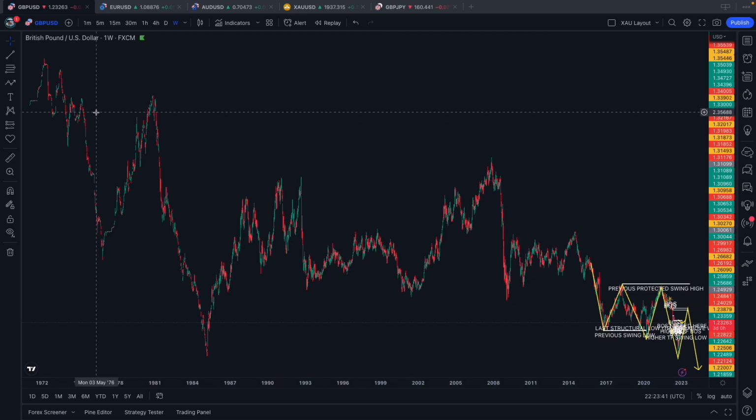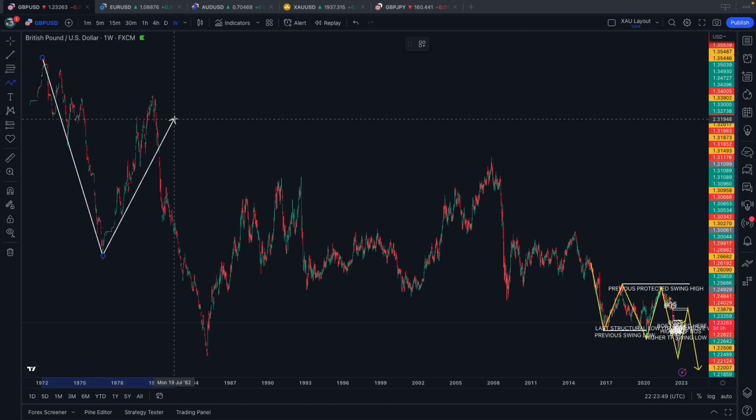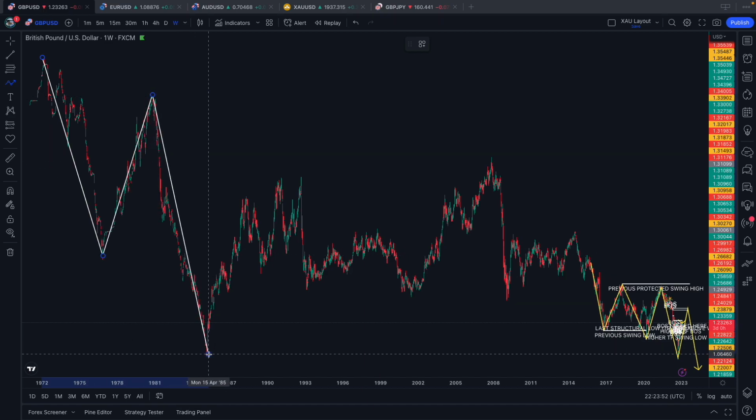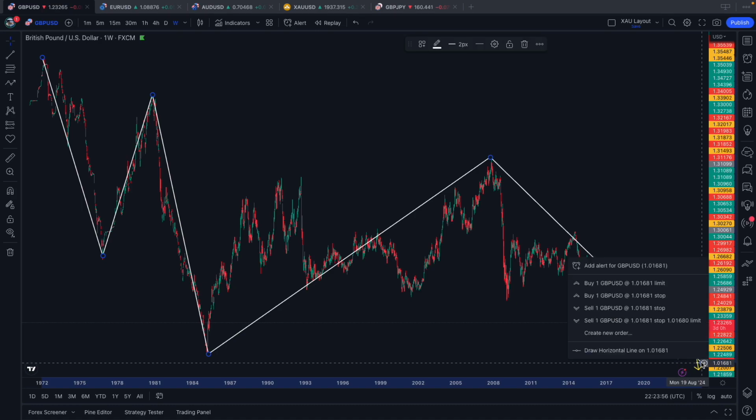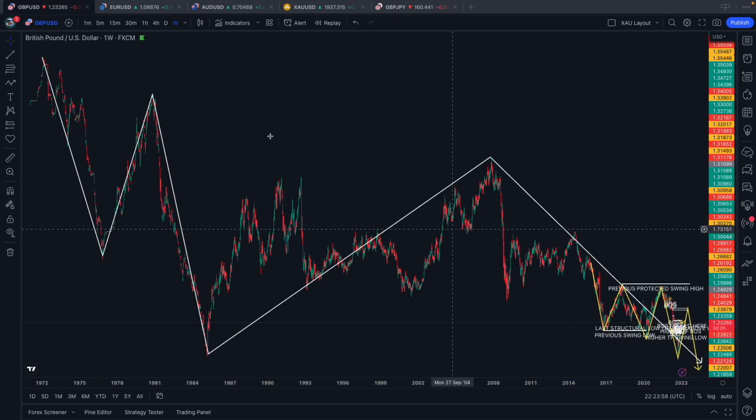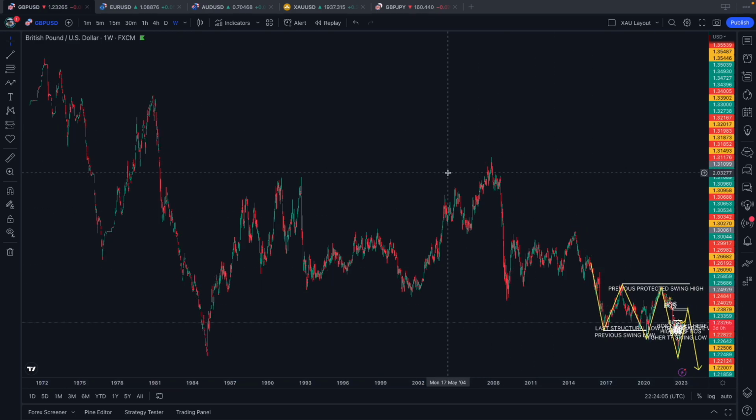Now that is without even looking at the structure that has been put into this market. If we looked at this in a structural way, we can see that price has put in lower highs and lower lows. Price currently looks to be putting in its next lower low. We can see clear bearish structure. So now that we understand what direction the market is going in, we understand what side we want to be on. We want to be looking for those sell positions.